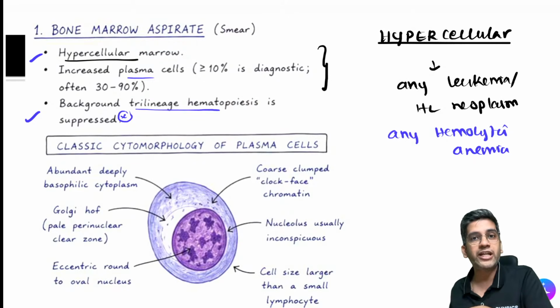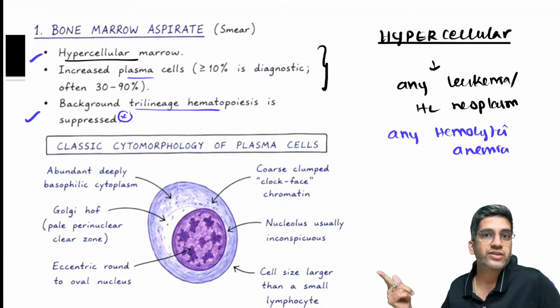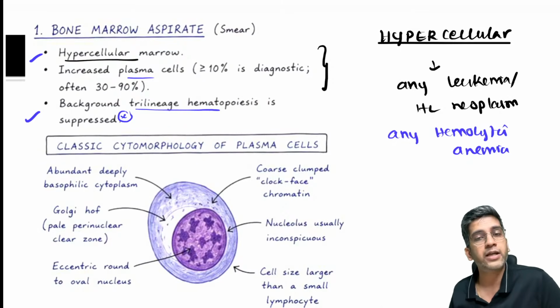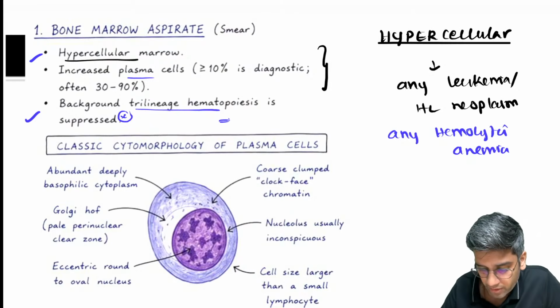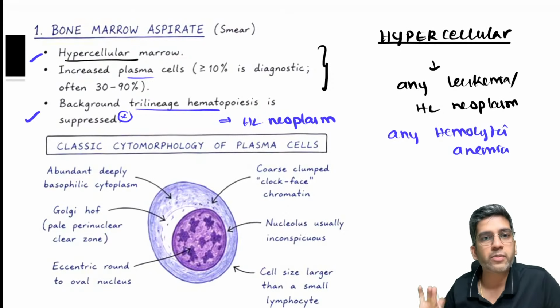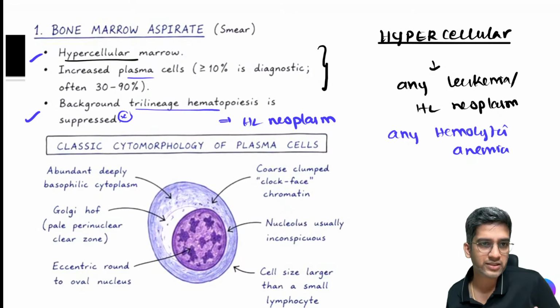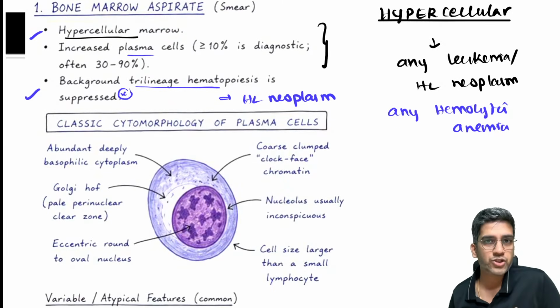If I have a hemolytic anemia, erythroid will be more. Other two might be suppressed. In case of thalassemia, very severe. There's a possibility, right? So in case of leukemias and hematolymphoid neoplasms, again use this. Suppression of normal hematopoiesis is happening, right? This is just a gist on how to present the answer. That's it, fine. Then we'll come to the classical cytomorphology.